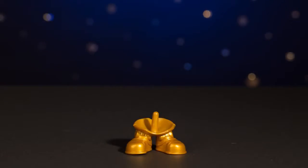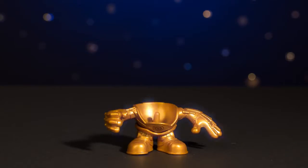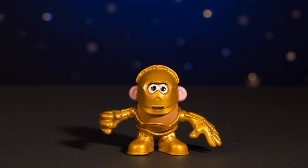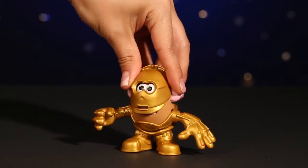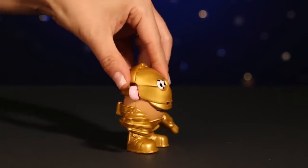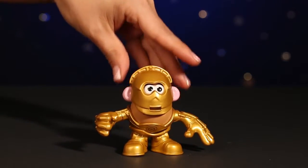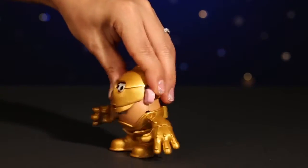Next, we have robotic C-3PO legs, torso with arms, Mr. Potato Head body, and a C-3PO helmet. Let's spin C-3PO around so we can get a closer look at how cool his robotic body is. C-3PO's golden robotic bodysuit sure makes him look fancy. See you, Mr. C-3PO, in our next adventure.